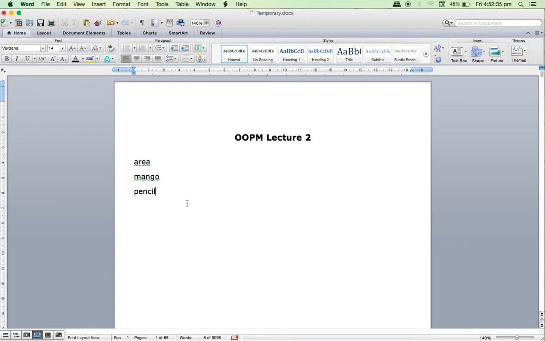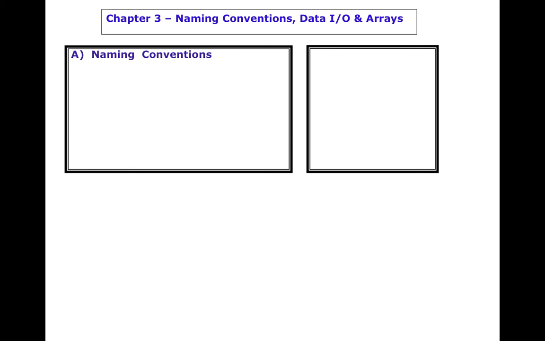See, you are a programmer and you can give any name to a class, to a method, to a variable. It is your right. Now, what Java says is that you can give any name to any element in the program, but while giving these names, you should follow certain conventions. So now we'll be studying those naming conventions. The first naming convention is for a class and interface. Right now you don't know what an interface is, so just understand it in this way: the first naming convention is for a class name.